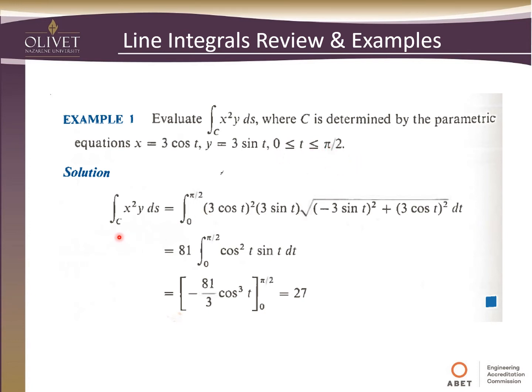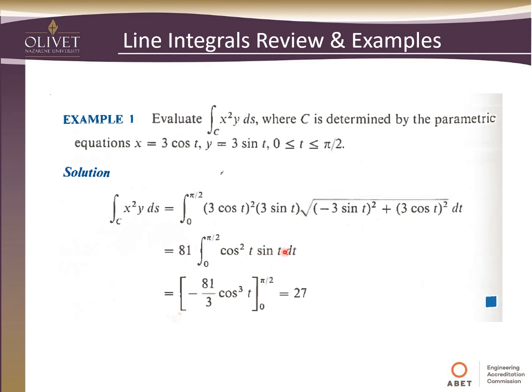Well, if we use that identity we just talked about, here's our original integral they ask us to evaluate. So here we put in x in terms of t, so it's 3 cosine t, which comes from right there, squared, because it's squared here, and then 3 sine t, and then we apply this factor to do the transformation of variables. And so this is supposed to be the first derivative of x in terms of t. So 3 cosine t becomes minus 3 sine t when you take the derivative, squared. And then 3 sine t becomes 3 cosine t, squared, square root dt. So we've done the transformation of variables there from x and y to t.